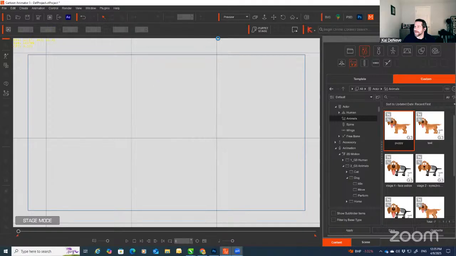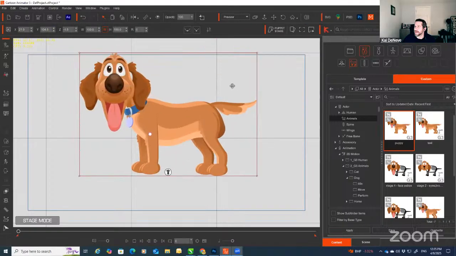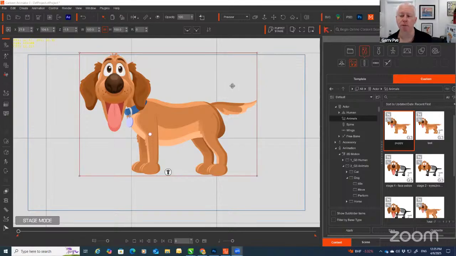Sorry about that. Nehemiah asks, what would be the best way to take a front-facing character and make it a side-facing character so that the side-facing motion can work? Okay, you've got to completely do a rebuild. It only works on people characters, it doesn't work on animals. It'll only work on humans.